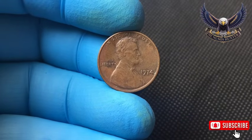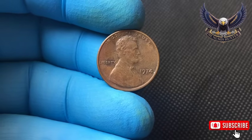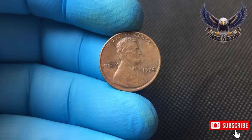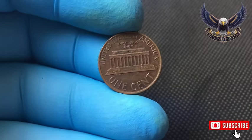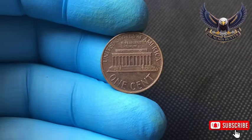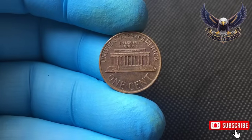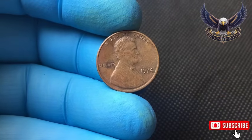And this is it, the moment this entire series has been building toward, the true grand finale, the coin that takes everything we have explored today and pushes it into territory that is almost impossible to fully comprehend, even after everything you have already heard throughout this incredible journey. This is not just money. It's a ticket to unimaginable wealth.